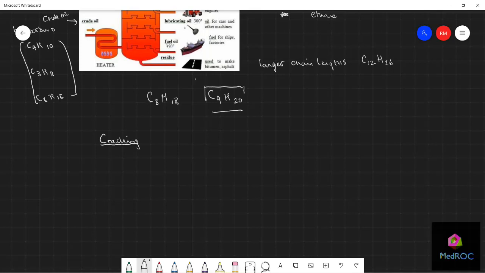And what this process actually does is, we'll put in a long chain alkane to create a short chain alkane, but it also creates another product here, because obviously, where are the rest of your products going to go if this has a shorter chain? Well, we create something called an alkene here, which is essentially an organic compound which has a double bond in it. So, for example, I'll just draw the simplest alkene, which is ethene. We'll go into alkenes in a different video, but it's good to know that from cracking you can produce a short chain alkane and an alkene.